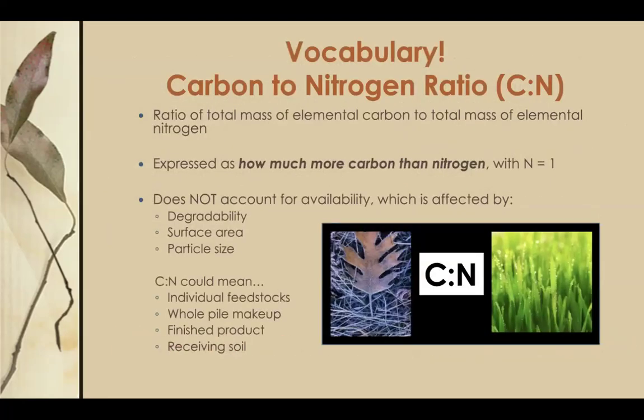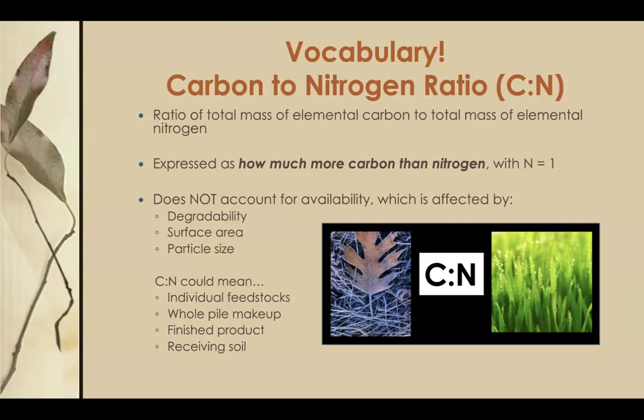But before we do that, I want to talk about the C to N ratio because this is a bit of vocabulary that I think a lot of people get stuck on. We talk about the C to N a lot, as compost producers and also as farmers, and we could be referring to a lot of different things, like the individual ingredients that make compost, or the ratio of carbon and nitrogen ingredients within a whole pile, or we could be talking about the finished product after it's gone through a decomposition process, because that's going to be a different number than it was when it started.